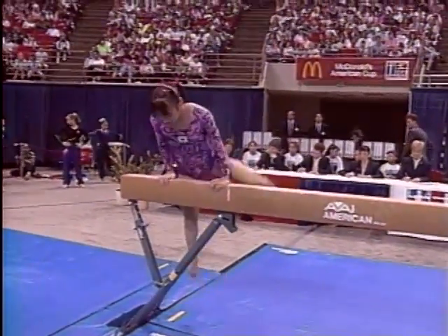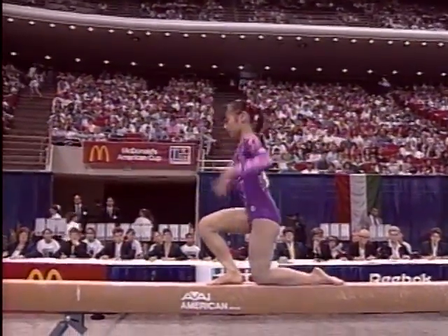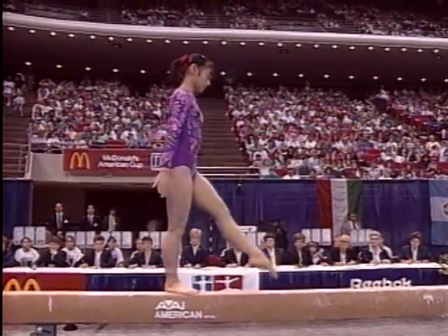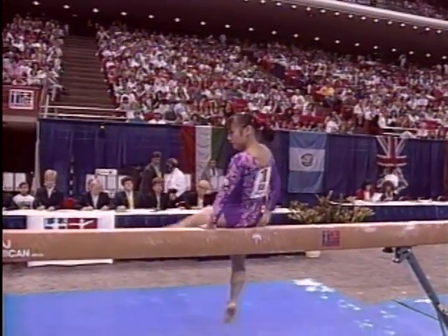She's just not on, having a very rough time right off the start. That was three consecutive layouts in a row. She should have got a 0.2 bonus for that combination, but she doesn't receive that because of the fall. Remember, every time you fall off the apparatus it's five-tenths of a point, so she's already a point in the hole right now.